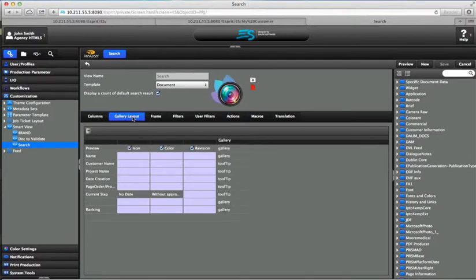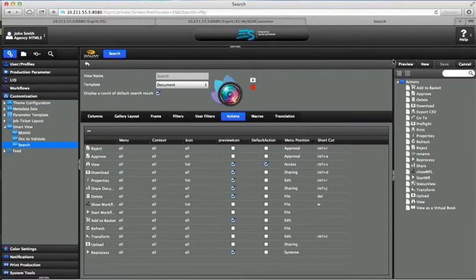So here is the gallery layout, where you can customize the name of the files, the ranking, for example, and also all the actions you saw just before, whether on the top or at the bottom of a preview. You can set up just by drag and drop of the action from the right side to this view.